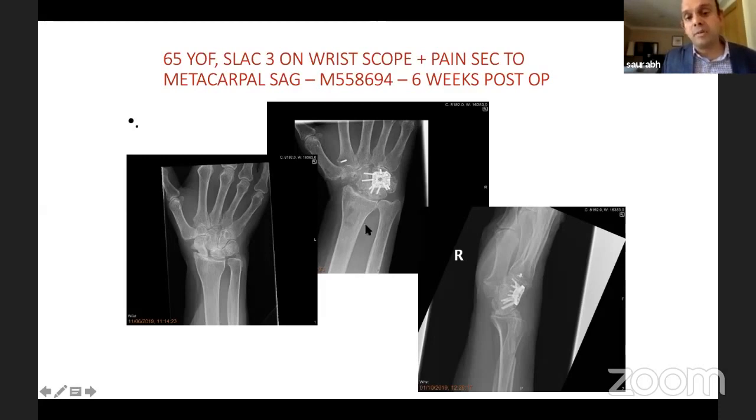So similar thing, dorsal approach, scaphoidectomy, four corner fusion using my spider plates. This time I've taken a graft from the radius, as you can see, and put a lot of graft there. And for the metacarpal sag, I've taken the ECRL tendon and weaved it around it and then attached it here. So her thumb is suspended on the ECRL tendon. And then on the lateral view, the important thing with spider plates is this dorsal rim: if it's not sunken into the carpus, it can impinge on the distal radius when the patient extends the wrist. So that is what you need to check when you're doing it on your II images.